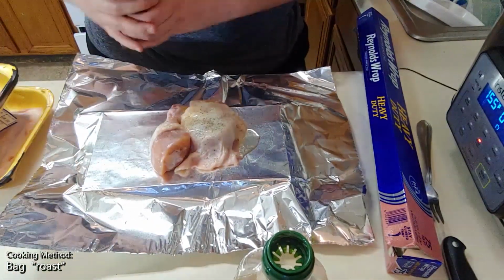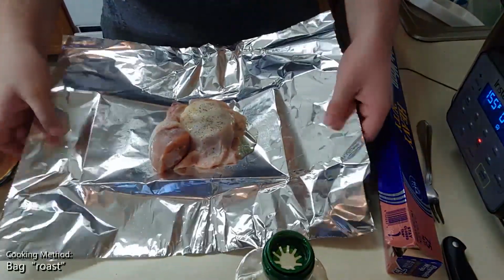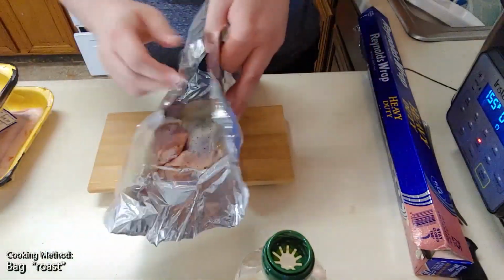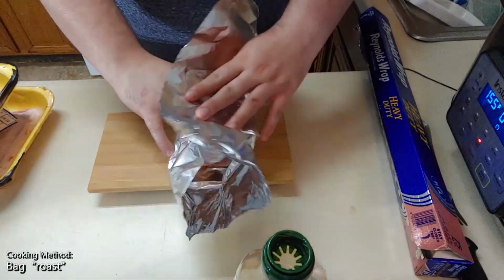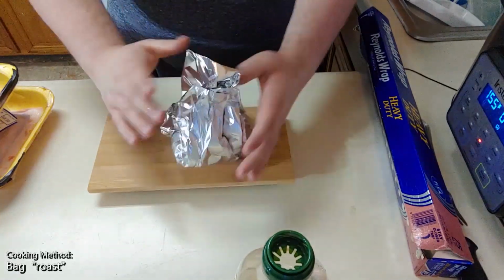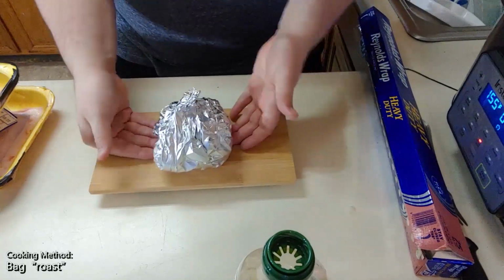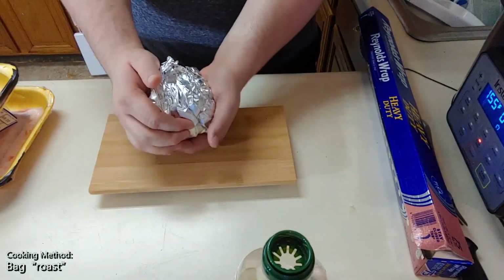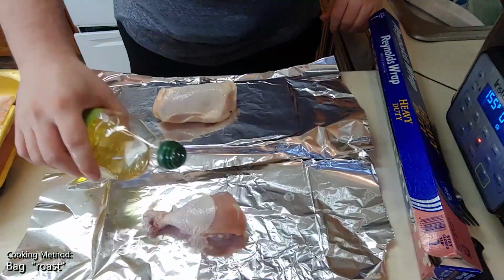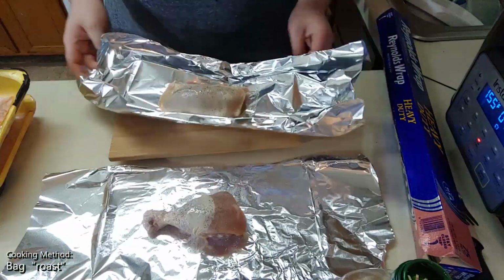I hope this looks good. And then we're going to do a tight wrap. I'm doing an exceptionally tight wrap. So basically I want all of the liquids to pool on the bottom here. That way we can really ensure that we're losing as little moisture as possible. Taking just a little bit of olive oil, don't want to do too much. Salt, pepper, tightly wrapped.